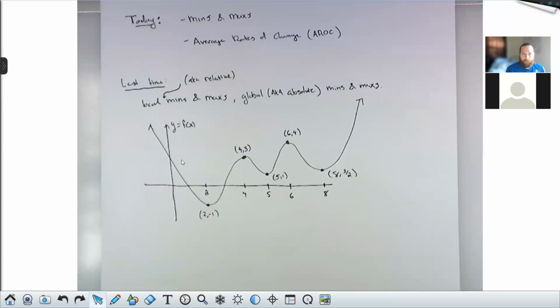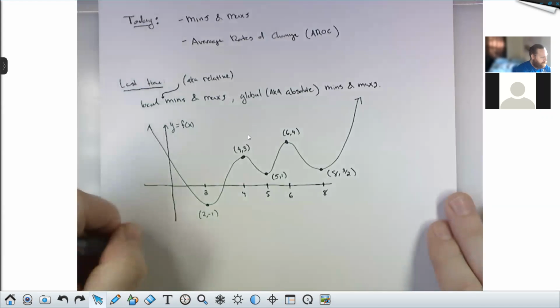Just to run you back through the basic idea, a local or relative min or max is a point where if you just look nearby, if you put a little window around that point, that's the lowest point anywhere in that window. So for example, here, the bottom of this valley, if I put a little window around that point, that is the lowest point anywhere in that window. So that is a local min. Similarly, here at (4, 3), if I put a little window around that point, that is the tallest point anywhere in that window. So that is a local or relative max. The way I've drawn this graph, there is a feature here that is not present on the graph we looked at last time.